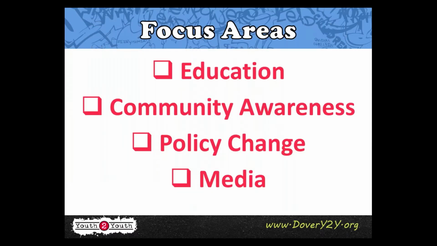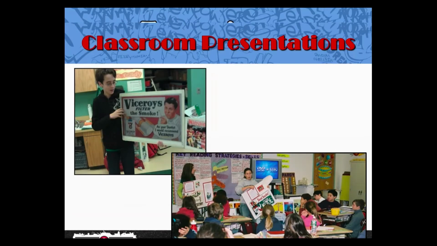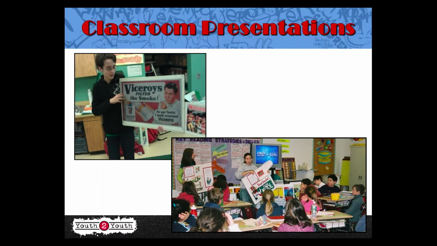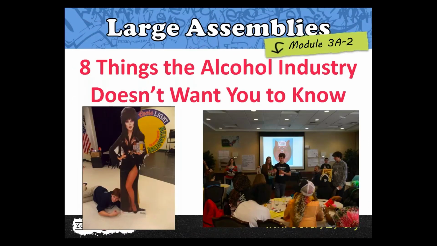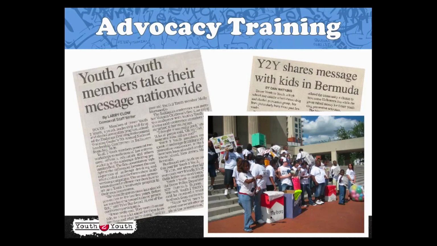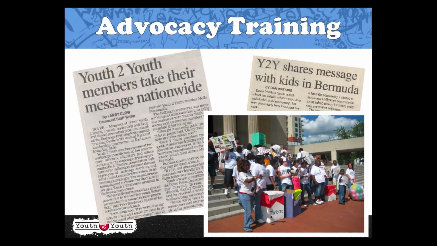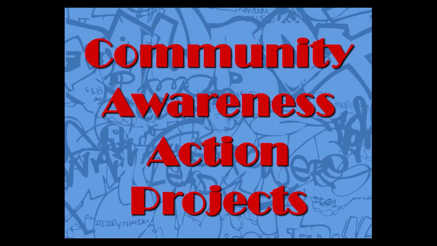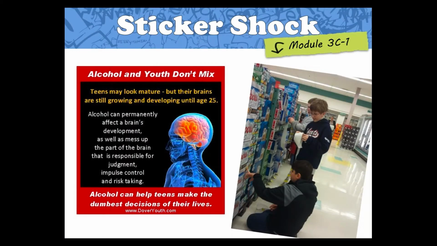When we do our projects, we like to focus on 4 main areas. They are education, community awareness, policy change, and media. When it comes to education, we do a variety of different presentations. This includes classroom presentations, larger assemblies, as well as advocacy training. We also do a large variety of community awareness action projects, such as sticker shock right here.